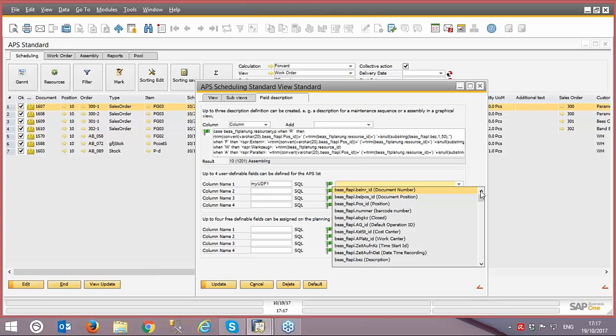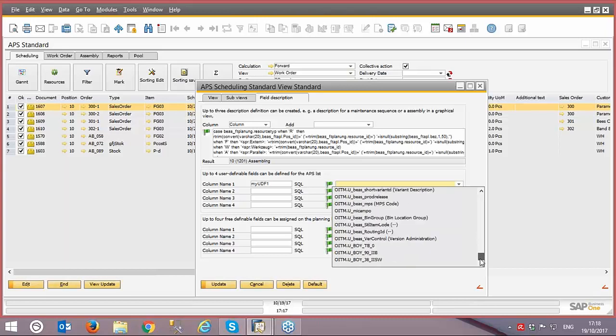And I can select from a list of all the fields that are made available for me, which are taken from the routing of the work order, BAS_FTAPL. They are taken from the header of the work orders, BAS_FTHaupt. They are taken from the position, or they are taken from the item master.